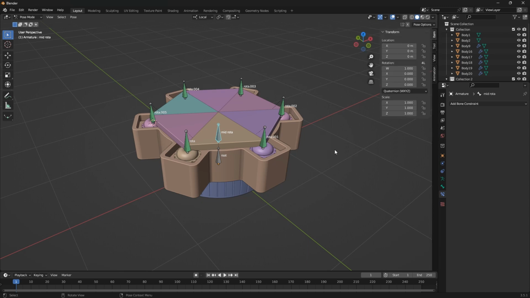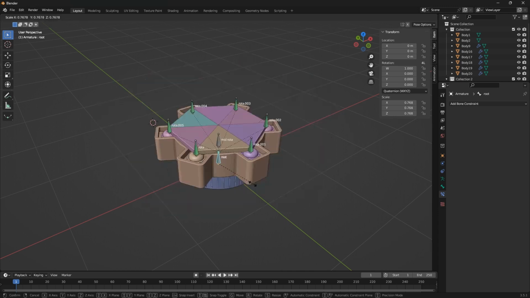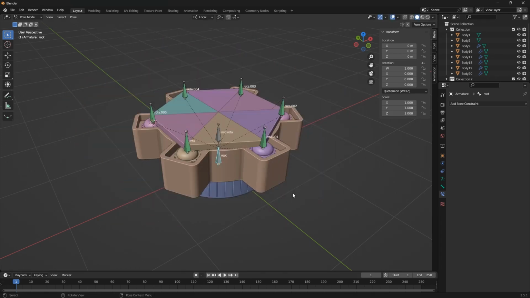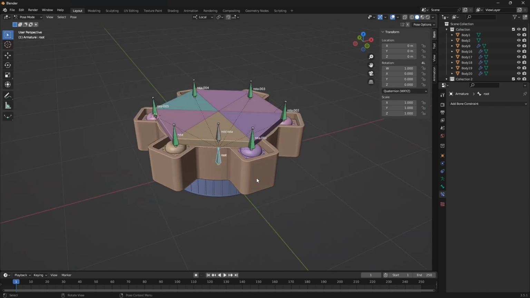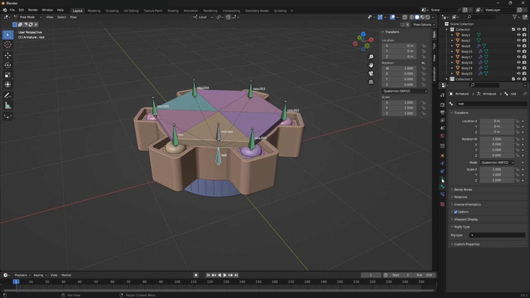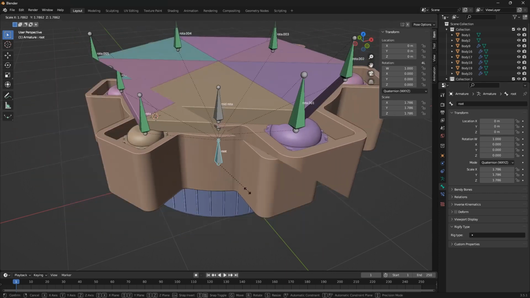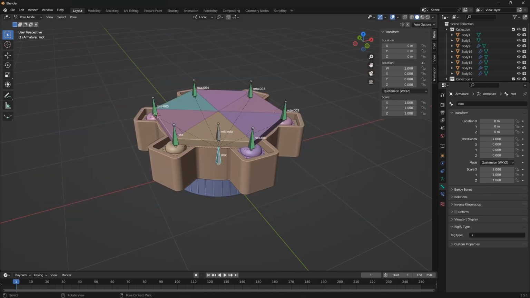First, you have to start locking the rotations and the constraint. Now watch this: when I press S, I can scale this, and when I click on R, I can rotate this. I don't want this root bone to deform any part of the mesh, so I'm going to bone properties, and I will turn off the deform, and then it won't have effects again.